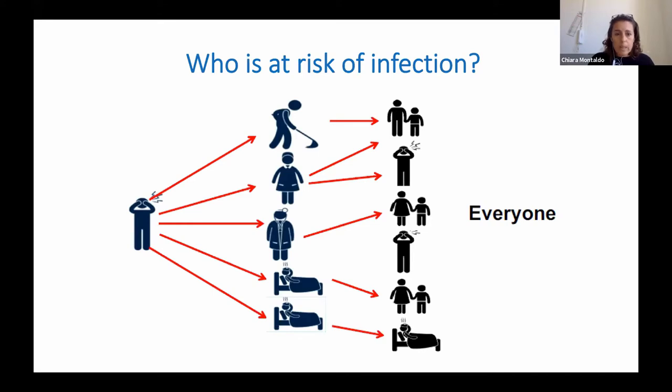And these people are, for example, the cleaners, all the people entering, managing the waste, touching the patient, cleaning the environment. So all these people are also at risk of infection. But then the risk is not limited only to the health structure, because all of us go out from the hospital and we go back to the community, to our family, to our friends. So whatever we got in the hospital, we might potentially bring it outside. So that's why I said at the beginning, the aim of a good IPC is to prevent infection in the patient, in the health worker, but then even further in the community.